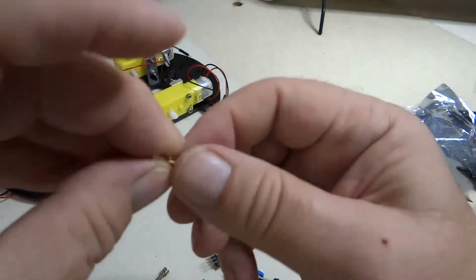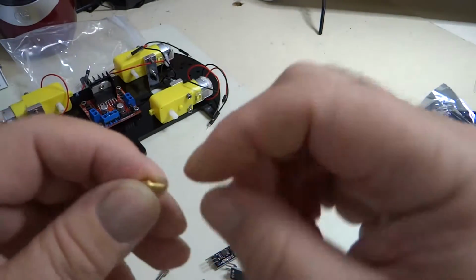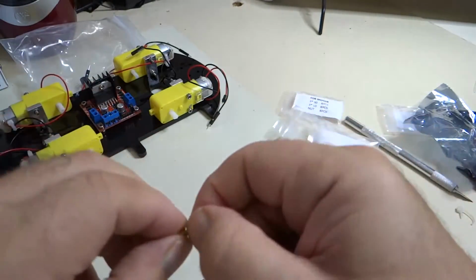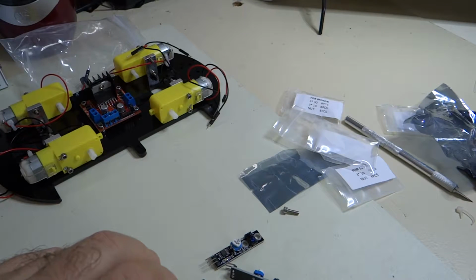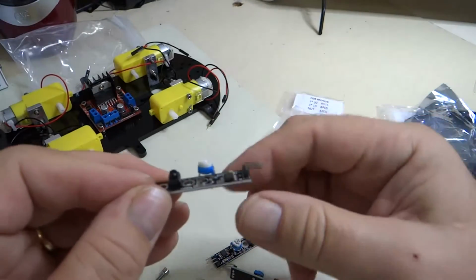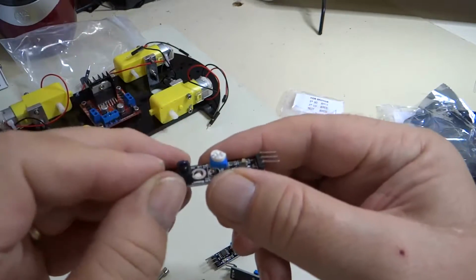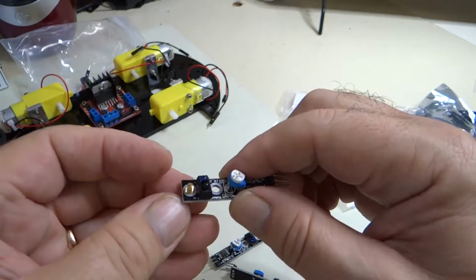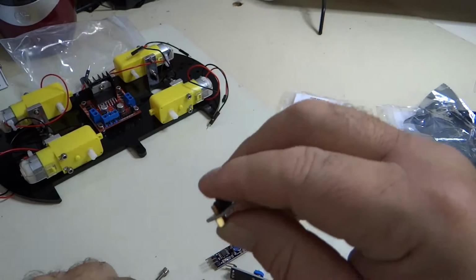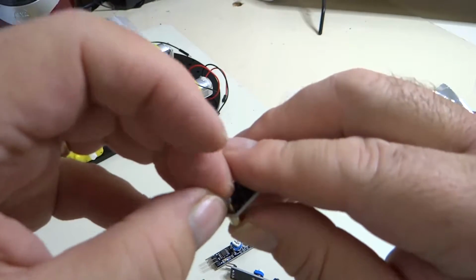So now we have a new little device here. This is a standoff. It basically has a screw on one end and a threaded hole on the other. And what we are going to do, we're going to take this with the potentiometer and the pins and the sensors on the top side. We're going to put this standoff in the bottom, and then we're going to put a screw on. Put a nut on.